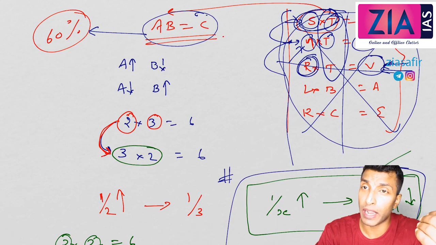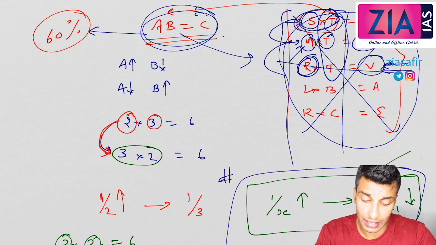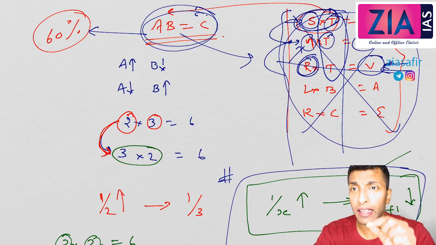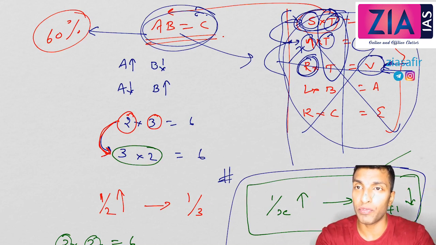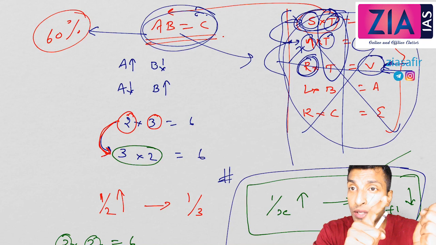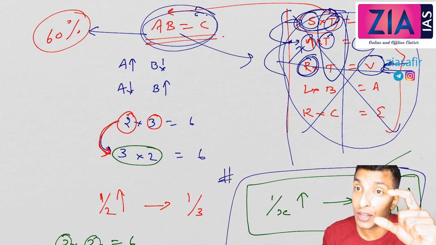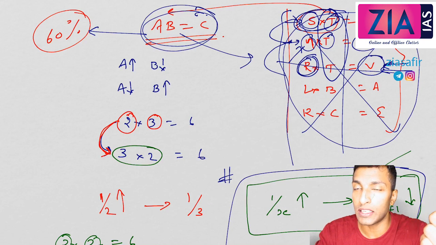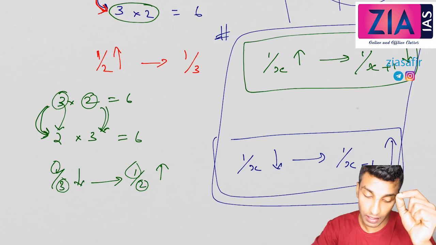Okay, I hope you understood why I'm saying in terms of A B equal to C, because many more topics are also there. I'm not writing them here. Many more are connected. So I'm saying increase leads to decrease, decrease leads to increase. How much is what we understood? 1 by x increase leads to decrease for sure, 1 by x plus 1, since it is increase, plus 1. Now that is an easy way to remember. Similarly, 1 by x decrease. If it is decrease, there should be an increase in the other. 1 by x decrease, so minus 1, like that.